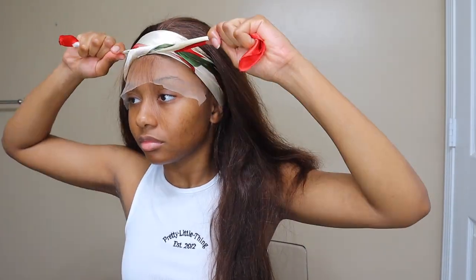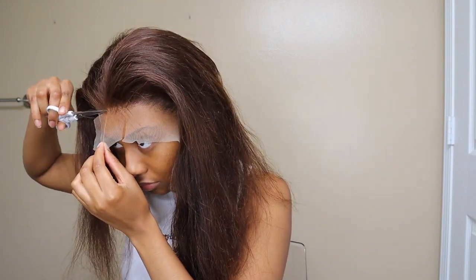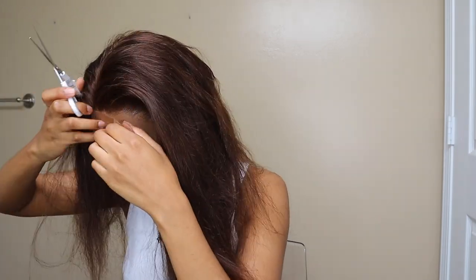So I tied it down for a little bit, and then I believe I'm cutting the lace off next. Then you're going to see how I basically make a new hairline. You can see I'm cutting behind where I pulled that hair out so that it's not so low on my forehead, and it gives the hairline some shape.